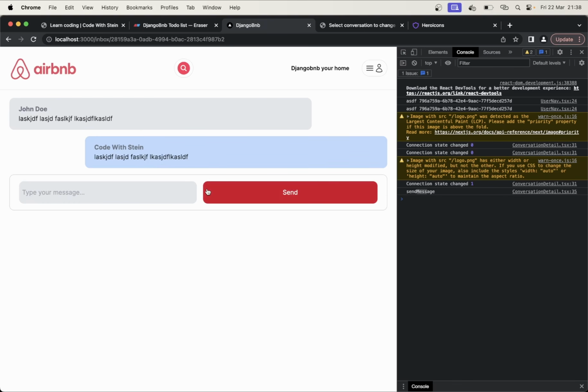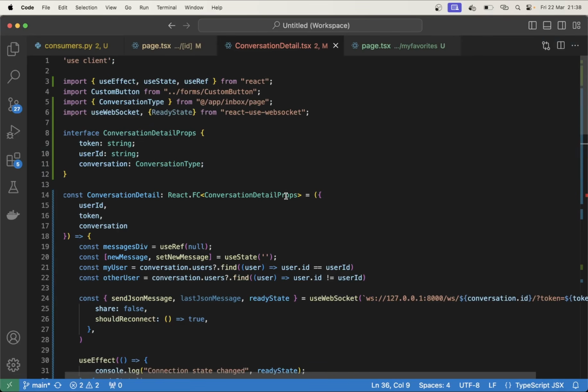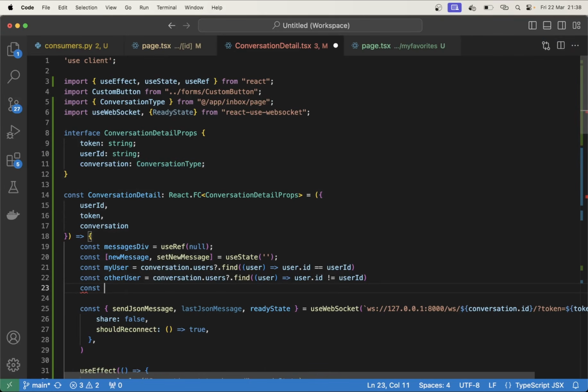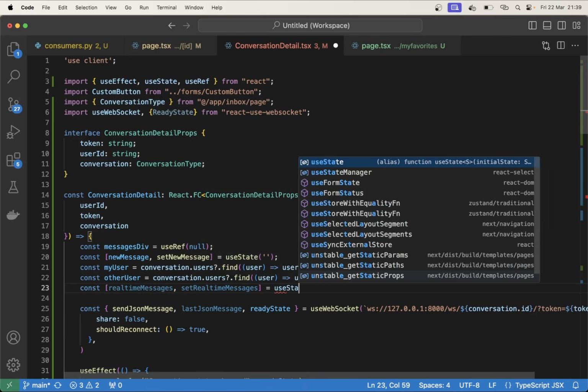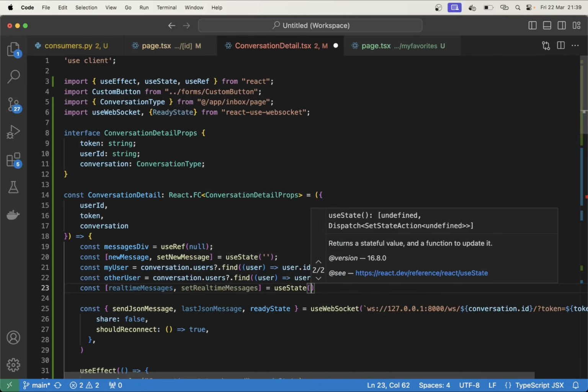So to do that, we need to add an array to keep track of all of the real-time messages. So here, where we have this, we can say const realtimeMessages, setRealtimeMessages. And this is a useState because we need to keep track of them in there.